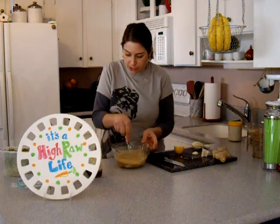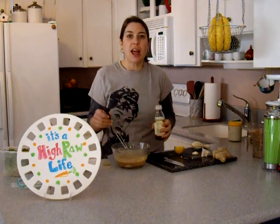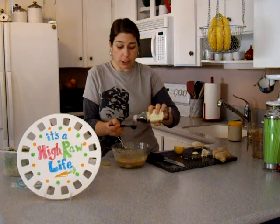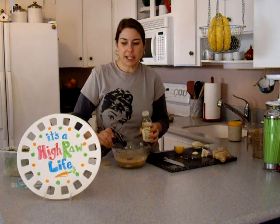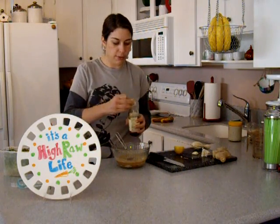Okay, the very last thing you need is sesame oil. There we go, 2 teaspoons. I've made this so many times you'd think I would know the recipe by heart, but I don't. And so I wrote it down on a little piece of paper so I'd be able to tell you all the ingredients. But you can always email me, if you want to try it and I blabbed on or something and didn't get the ingredients.